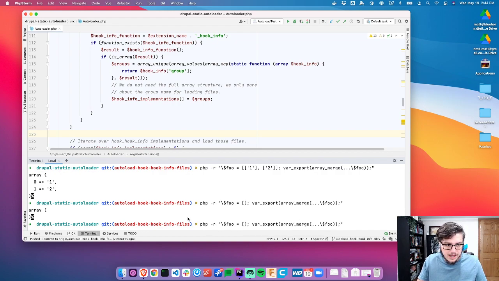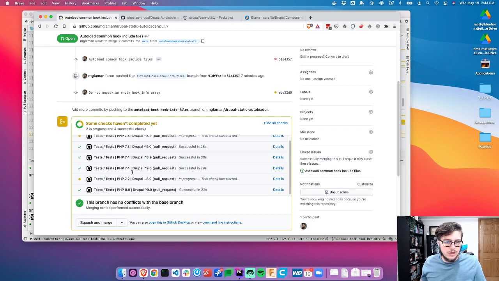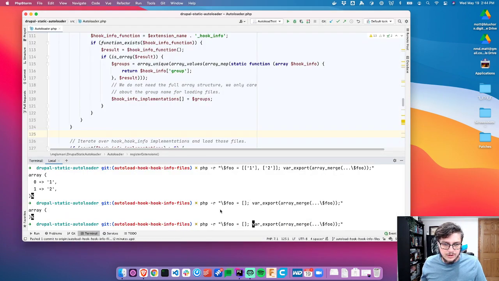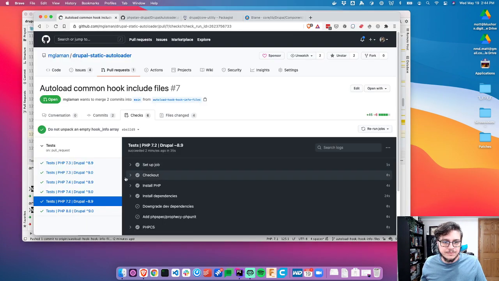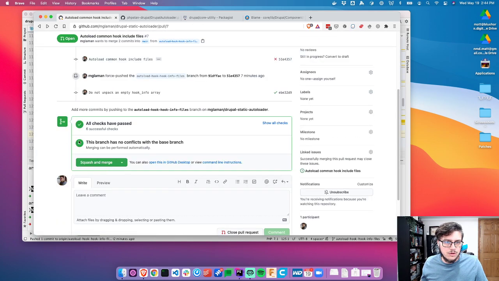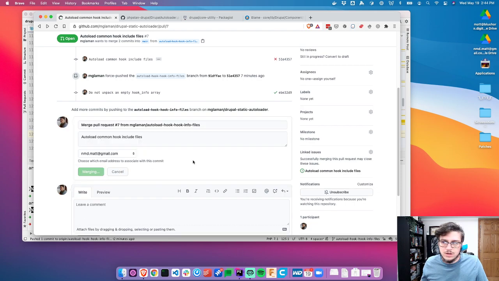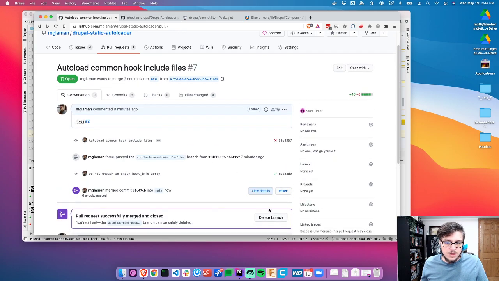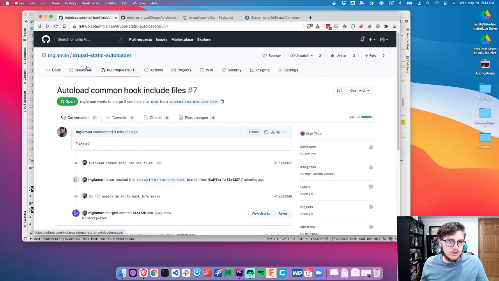So it still came back with an empty array. I don't know why it was erroring out though. But it's working at least. That's what matters. All right, refresh, we're all good. I'll do a merge. All right, 1 step closer.